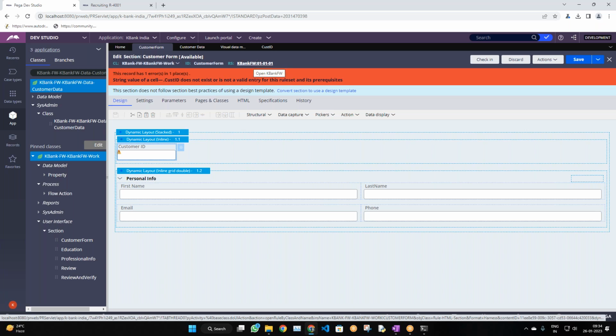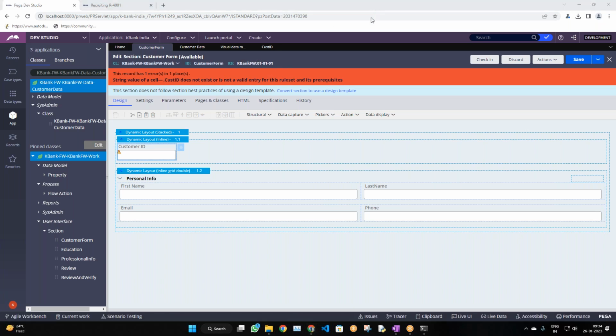It's clearly indicating FW, the framework layer. Why are you getting confused? So this is the implementation, and this is the framework layer. You created a section in the framework layer, but you created a property in the implementation layer and are trying to refer to it here. It is not allowing because it cannot inherit from the higher to the lower. We can use lower to higher only. So that's why it's throwing the error.